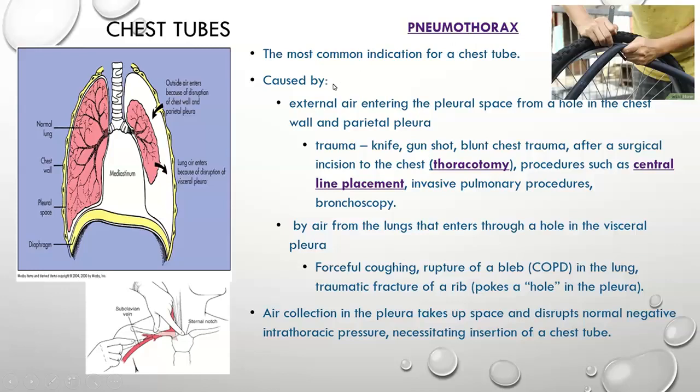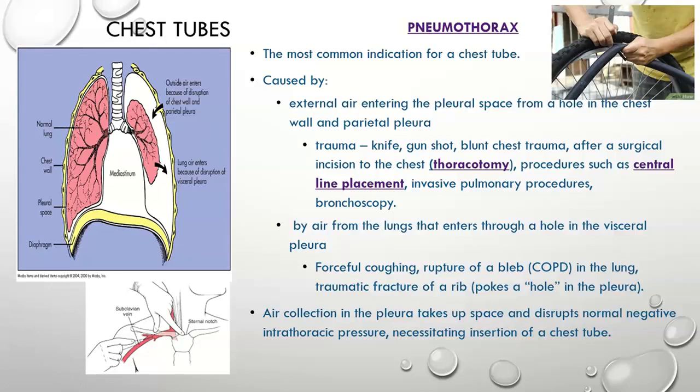If we're talking about a pneumothorax, it can occur if there is an external puncture or a hole in the chest. This usually occurs because of trauma from a knife or a gunshot wound, or if the person has a car accident and rams their chest into the steering wheel and there's no airbag, then they can get a disruption in the outer wall. A thoracotomy, know that word, is what happens when an individual needs surgery within the chest. Thoracotomy is the incision that the physician makes to open up the chest wall.